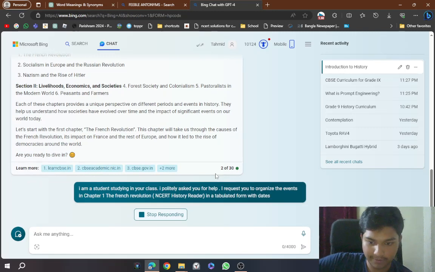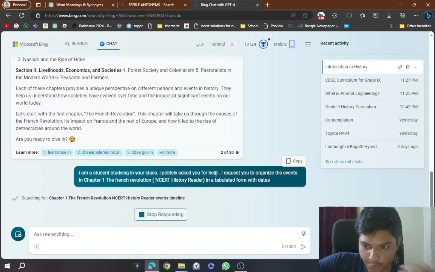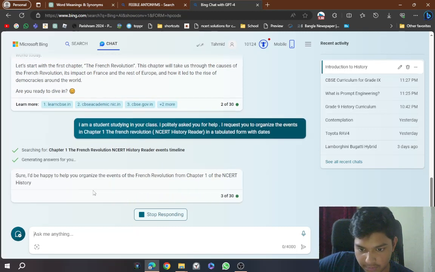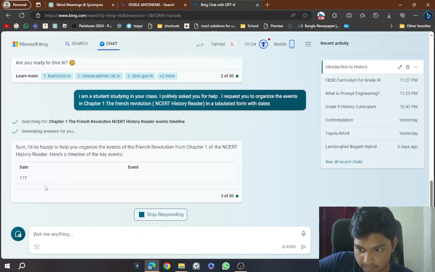Now you see the magic. Now you need to wait for some time. It's going to tabulate all the events. It's basically like magic. See?